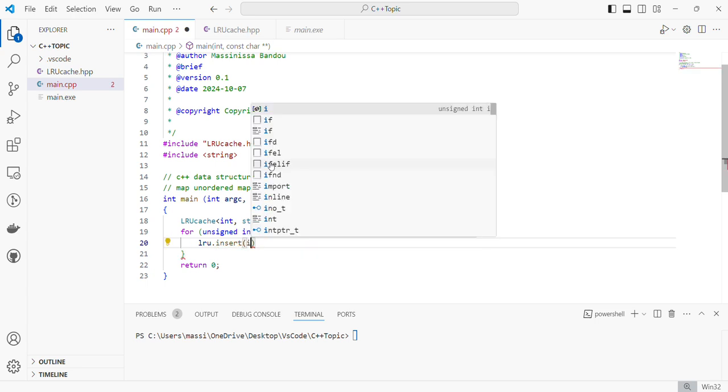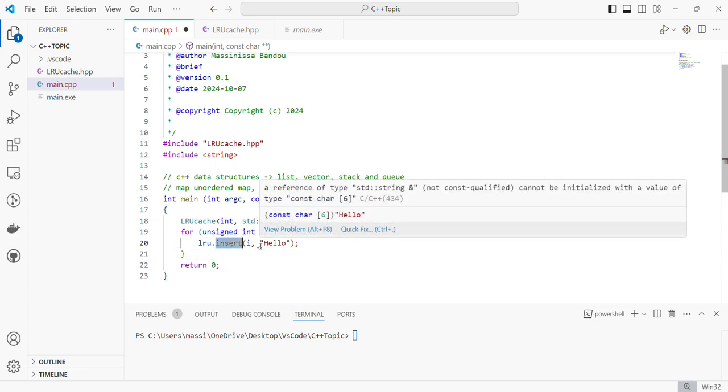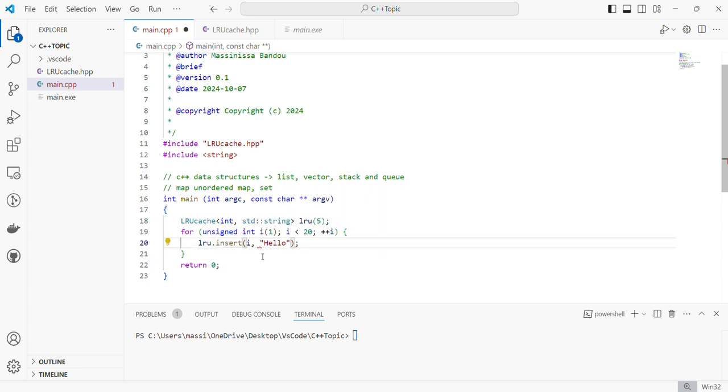Let's say the key here will be i, and for the value I can put whatever I want, a string, let's say hello. Let's verify if this will compile. So we have the insert function. Let's see if it compiled.